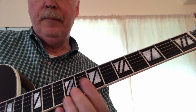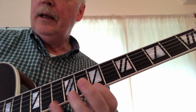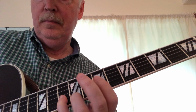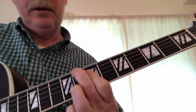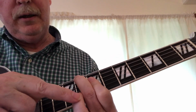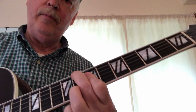So you gave me a different idea. Even though we're ending on C, the one chord in the key of C major, I got the idea from Larry, which is noodle around a bit with D major pentatonic. And we end on C6-9. My index is barring the middle two strings. My ring finger's on the eighth fret of the second string, and my middle finger's on the eighth fret of the sixth string. So I hope that's helpful.